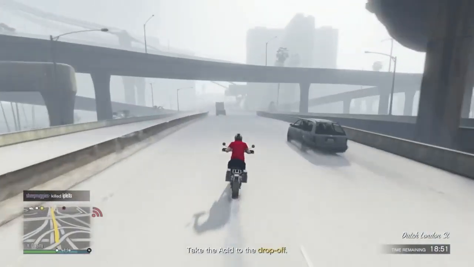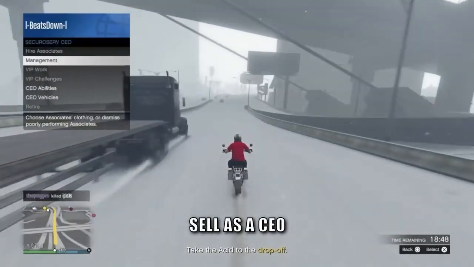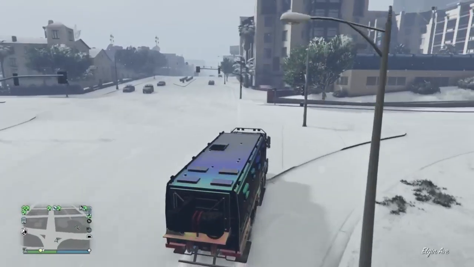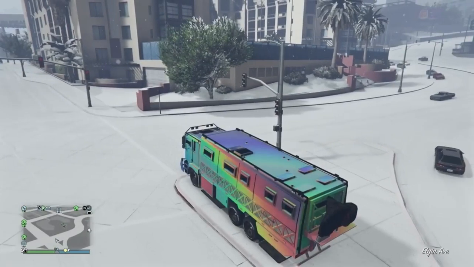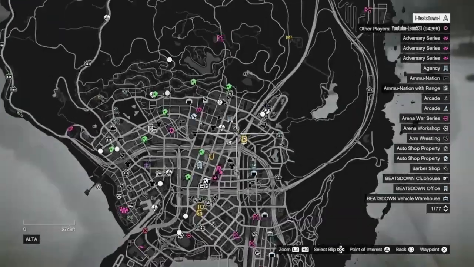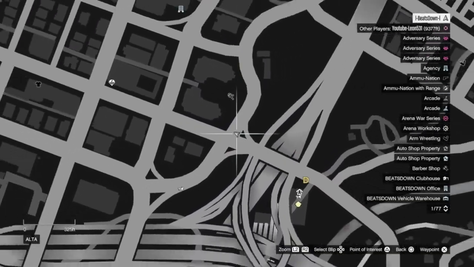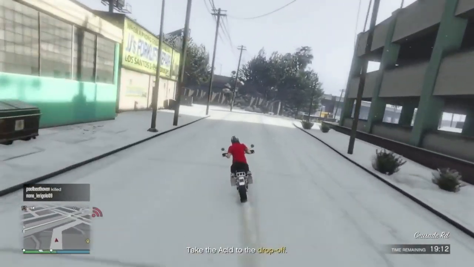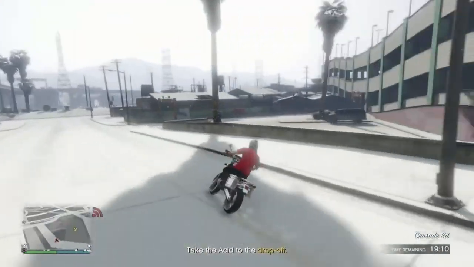Selling missions are pretty straightforward. Just make sure you register as a CEO so you can go ghost. Selling missions are also dependent on where you park your lab. I worked out that parking it right here means you'll get the better police ambush mission way more often. When selling, shooting at a police vehicle outside or nearby will trigger the next part of the mission.